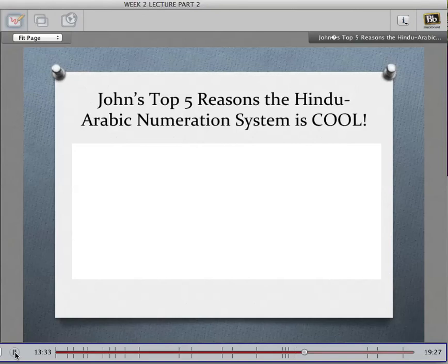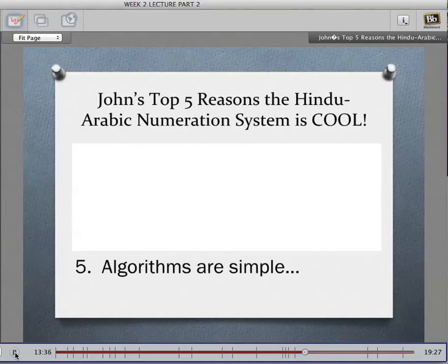So, number 5, algorithms are simple. Do you know what an algorithm is? An algorithm is like a step-by-step process that we use where we might be adding two-digit numbers together. So we might have to put a number down and carry a number and add the tens columns, and that's called an algorithm. Can you imagine trying to figure out a step-by-step process with frogs and Pac-Man trophies and croquet wickets and numbers that are huge and then other numbers that are really small? It would be very difficult.